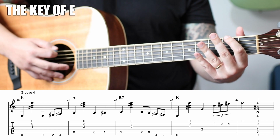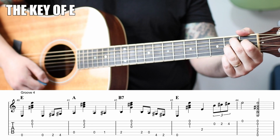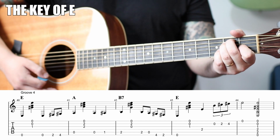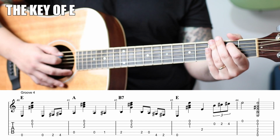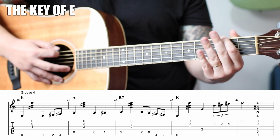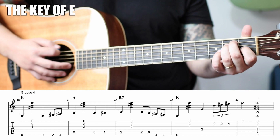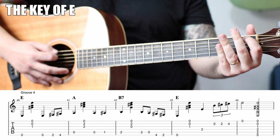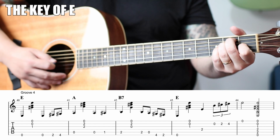Quarter notes, but we're running through 4 notes this time. 2 full beats. 2nd fret, open, 4, 2, open. 3 and 4 and 1, 2.